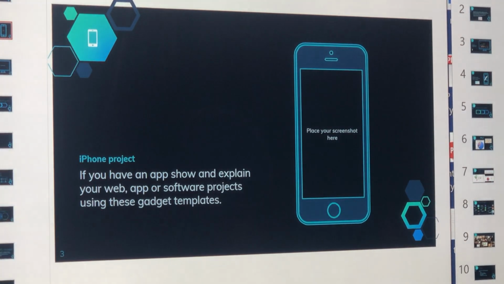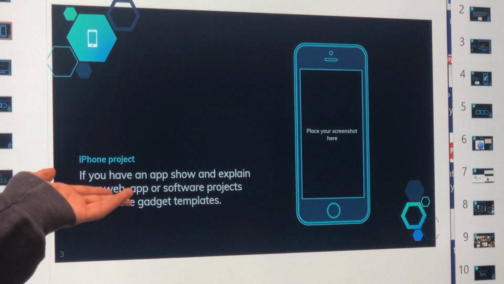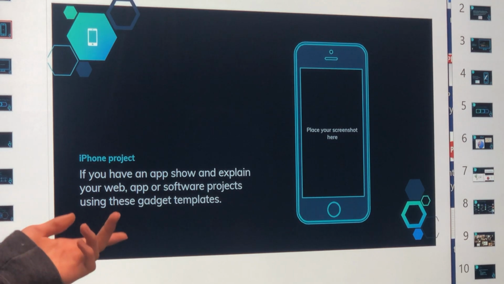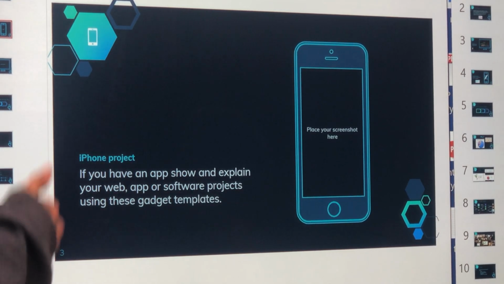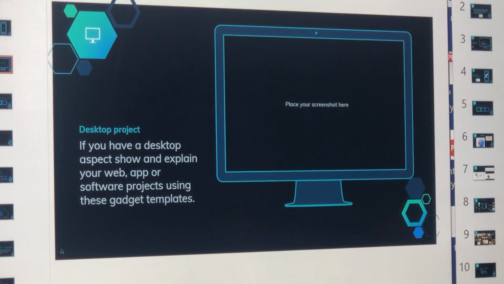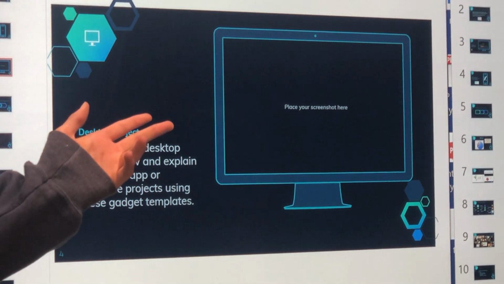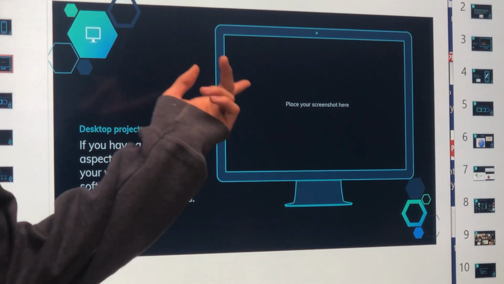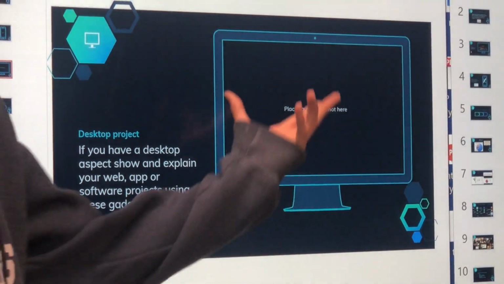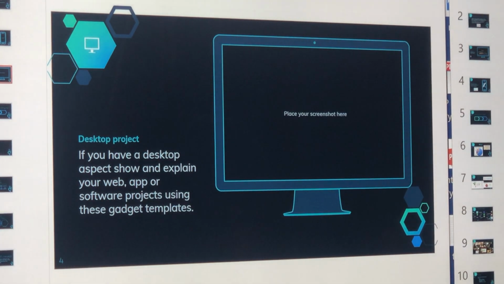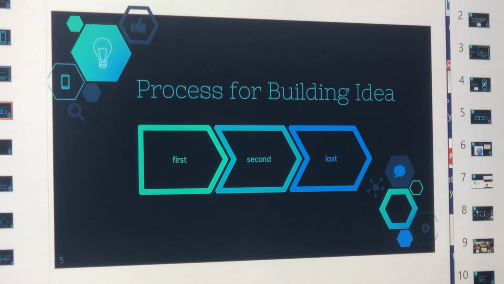Then after that, some of these only apply if, for example, it's an app. In this case, it's an iPhone project, so this would be going on the App Store. If you're creating an app, a web app, or a website, you would use this slide or the next slide, but only if it applies. Let's say you are creating an app or a website: you would come up with your own idea of what the website homepage would look like, and insert that diagram right here to show what it would look like and give an example. And here's pretty much the process.